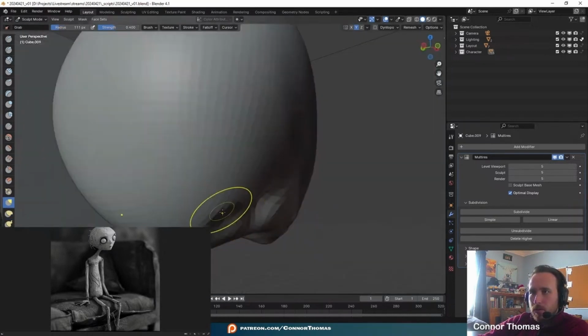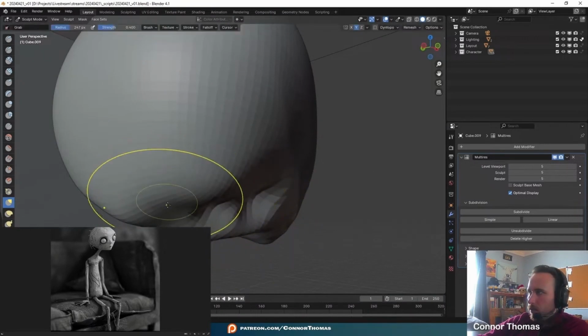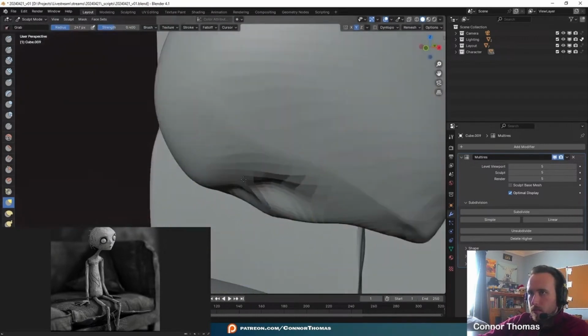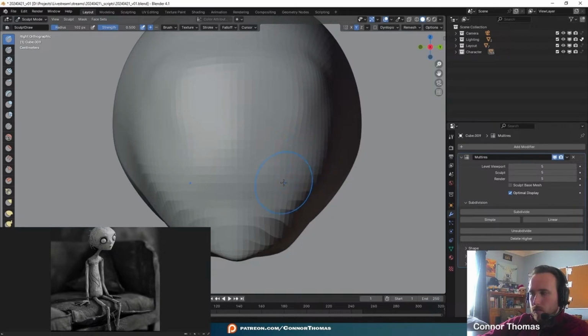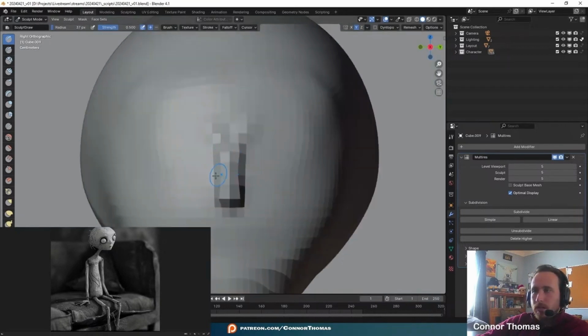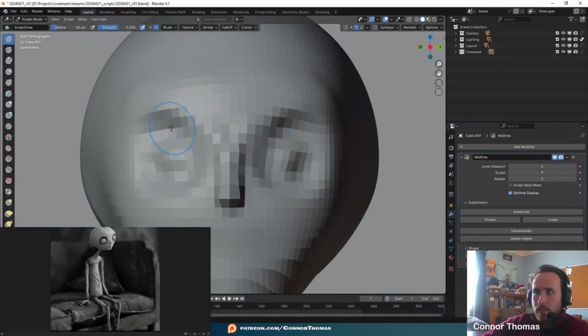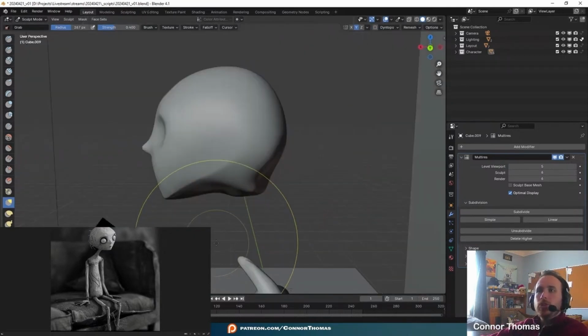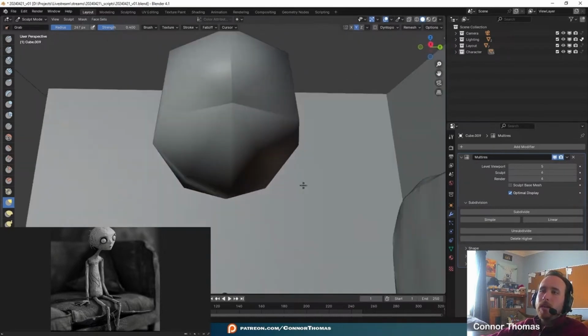Then overall, we just want this whole back here to kind of go up. We're not going to see this whole section. We'll smooth it out here in a second. Let's go to use the draw tool down here. Just kind of rough out the area in which this is going to be. I'm going to create the area where the eye sockets are going to be. Let's get the shape of the base of the head down.